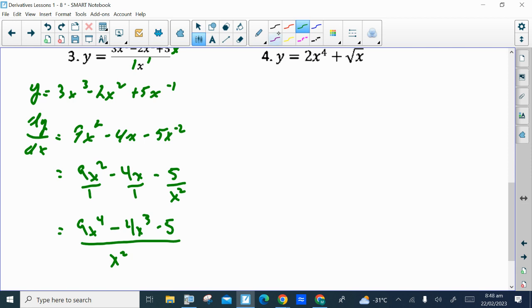So again, if I was marking an assignment or a quiz, I would accept that step there that I've underlined. But if you're checking answers in the back of the book, they might go on and get a common denominator, because in math normally we don't leave answers with negative exponents. Okay?